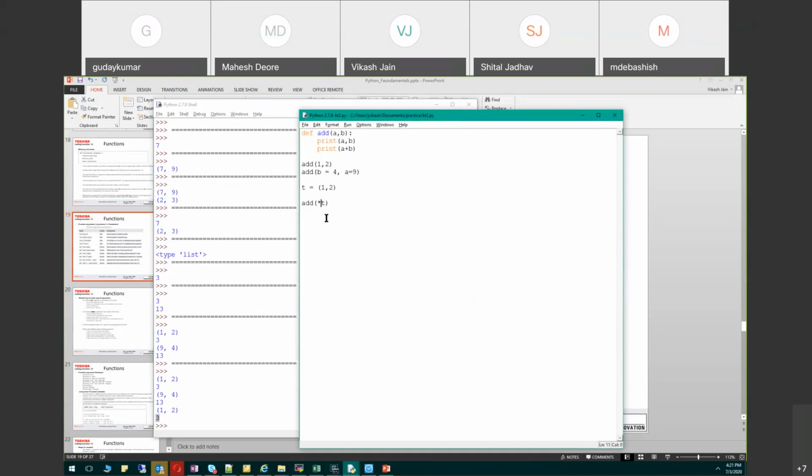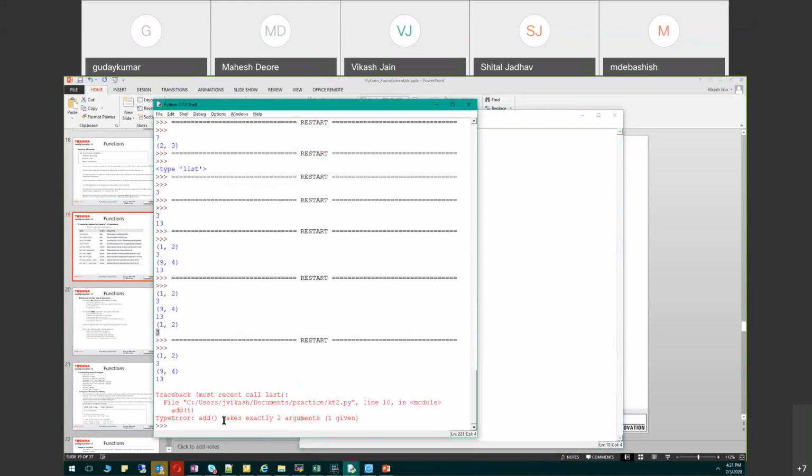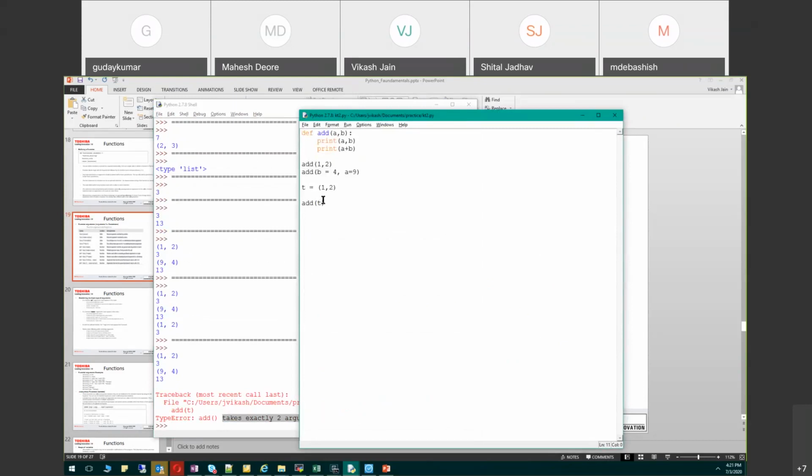But if you try to just directly pass it, then it will throw an error, because it takes 2 arguments but we are passing only 1. So if you want to combine your arguments, you can use a list as well, but since we do not want it to change, we can use a tuple. And to pass it, you can use 1 star.